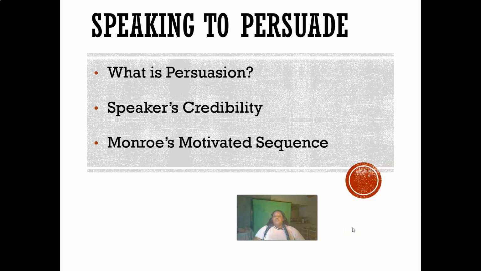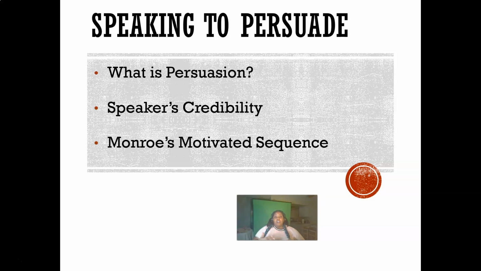So to do persuasive speaking, you're going to combine several elements of speech. Throughout the semester, we have learned how to perform a speech. We've learned how to organize that speech, incorporate and conduct research, and combine all these elements, using visual aids to create an entire presentation.